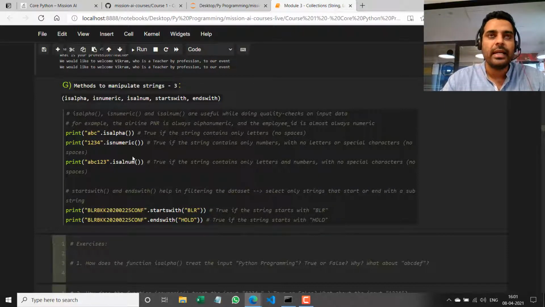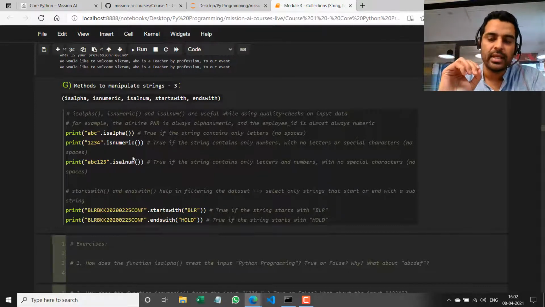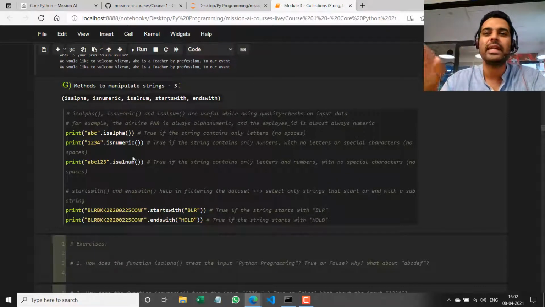Now, finally, I might want to perform some checks on my data, right? For example, if I ask a person to enter their first name, there should only be letters. There should be no spaces, special characters, numbers, nothing of that sort.